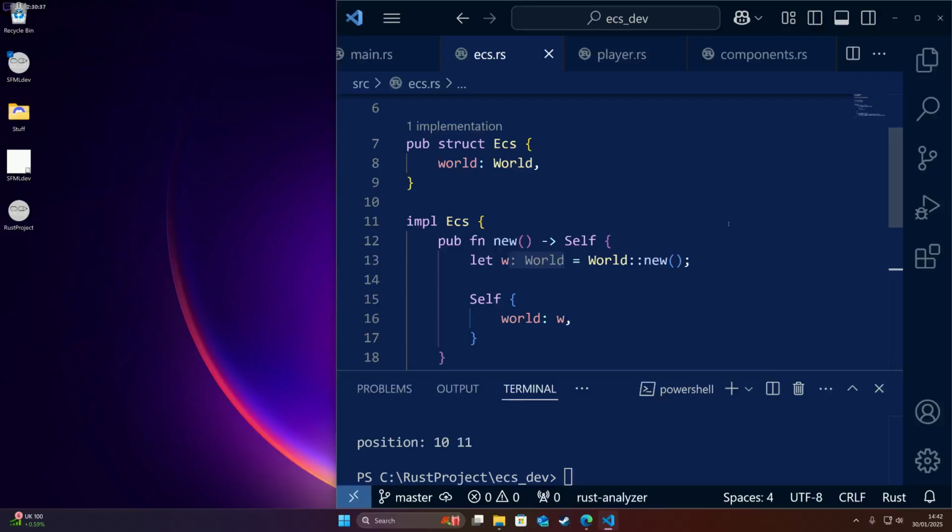GitHub having issues. Oh, I don't use GitHub on this because it's not for release. It's for learning and developing my skills at using Rust rather than anything useful. I mean, it's called ECS Dev. So I'm developing my skills in using just a crate and Rust. And I'm learning Rust as we go. I'm liking what I'm seeing as well. It's stopping me from making big mistakes. And yeah.